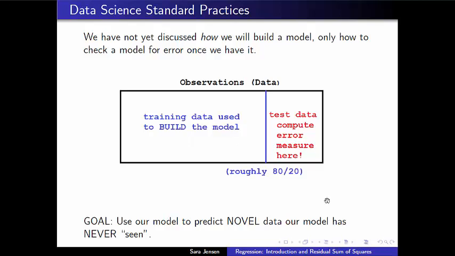A much better way to see how a model will fare on novel data is to run it on a different sort of practice set, which is our test data. Here, with our test data, we have knowledge of actual input and actual output, and we can also apply the model to the test data to get predicted output.